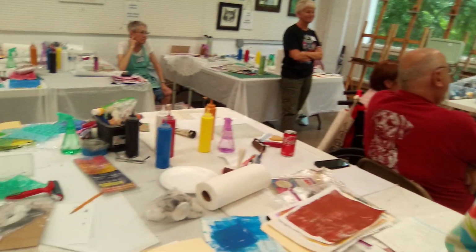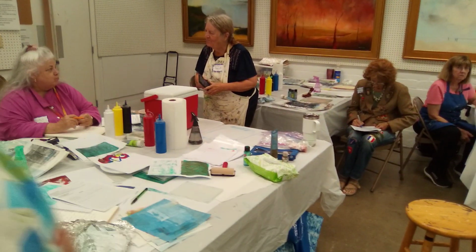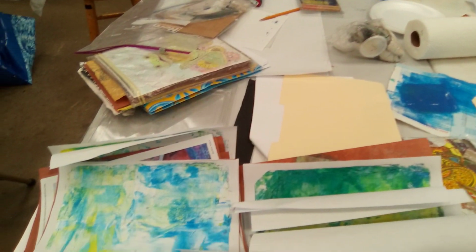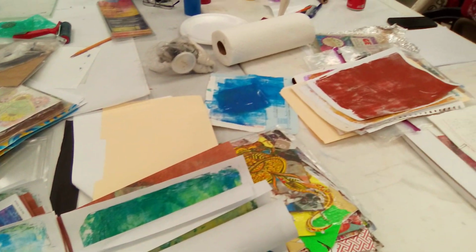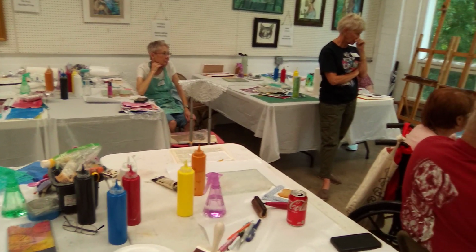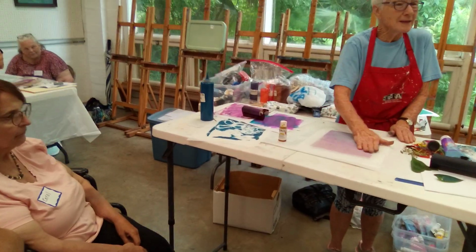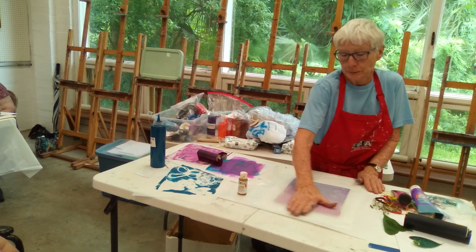Now, the color shift paints I talked about earlier, color shift are basically interference paints, but they've got color mixed with them, so they do color shift. The color shift I've got somewhere in here now. I don't know where it ended up at. Anyway, the color shift is here. It looks kind of like a dark blue in the bottle, but when you put it on something, it turns purple. Kind of iridescent, purple and blue.